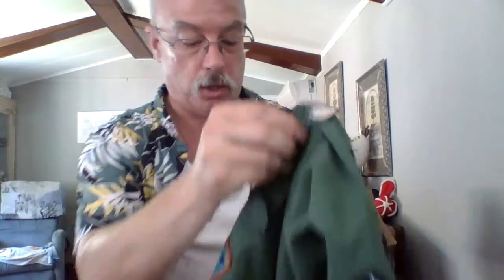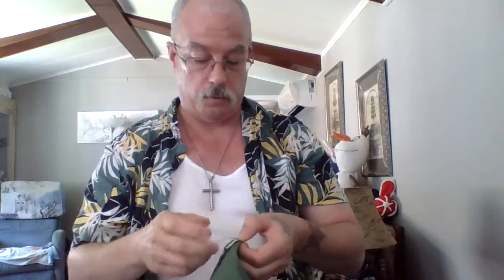Okay, I haven't quite completed sewing this badge on, but just so you're not listening to me ramble on too much, what I do when we finish is I will go back down through. Okay, this time I will pull the thread all the way through.